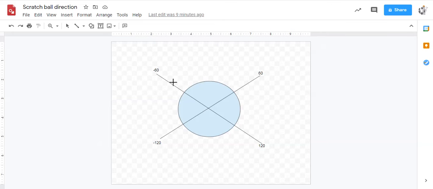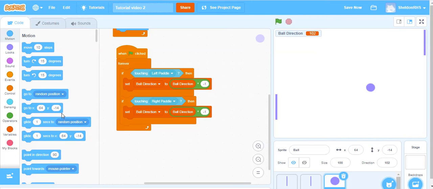Alright, so let's just start with the top edge of the screen. We're going to get our ball to bounce off of the top edge of the screen first. Alright, so if we're starting here, our ball can bounce off the top of the screen either with a positive direction or with a negative direction. So there's actually two scenarios in there, so we're going to have to put in two different if statements for our ball bouncing off the top of the screen. Alright, so we'll just start with the first one right here.